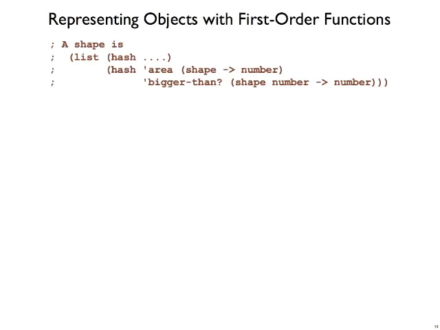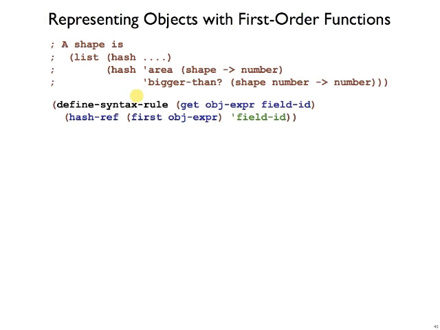So what we're going to say is that an object, such as a shape, is going to be a list of two hash tables, one for the fields and one for the methods. Right? And we're going to have this get macro, which takes an object and a field name, and it pulls out the first hash table from the object. Remember, an object is going to be this list, so the first hash table is here, that's the fields, and does a hash ref on that. So get is like the dot operator for looking up a field in Java or JavaScript. It takes an object and a field name, and it gets quoted by the macro to look it up from the hash table.